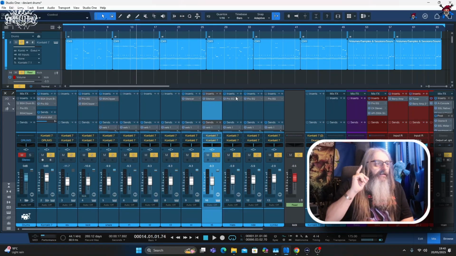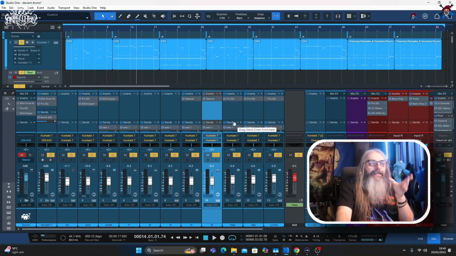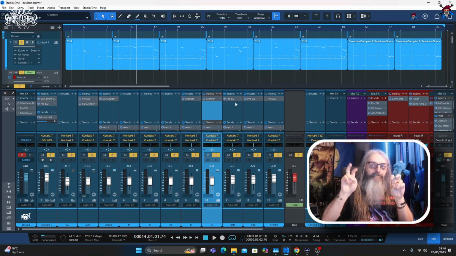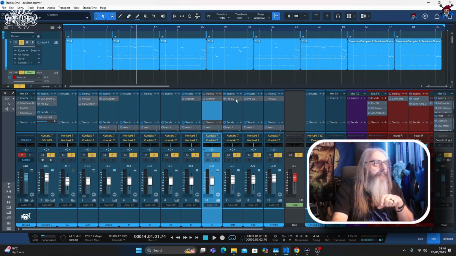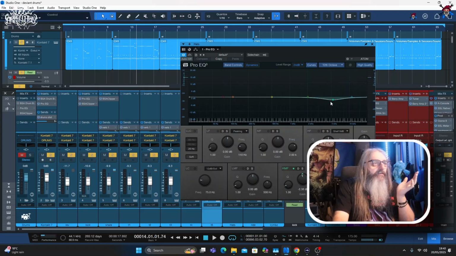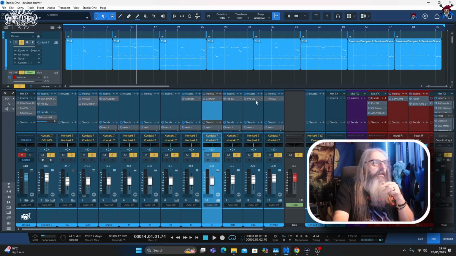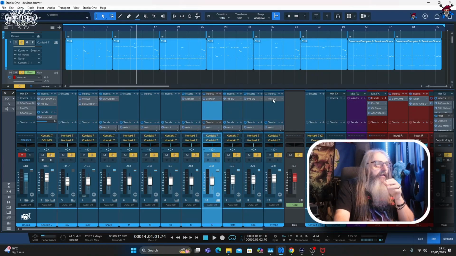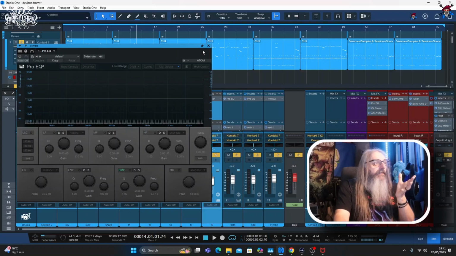The cymbals, I did route the hats and the ride out to their own channels. Then the rest of the cymbals, I did put to one channel to create an overhead style mix. All I've done with them is, on the hats, just take that little bit of harshness out in the top end. Probably the same with the ride, and just tail that real top end off. You don't need it on the ride. Then I did have some EQ on there, but then doing some messing about, I didn't actually do anything with the EQ, so I just switched it off.